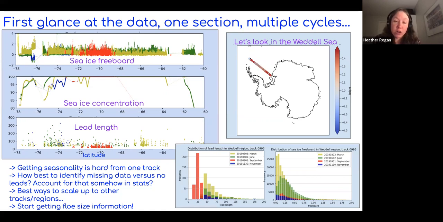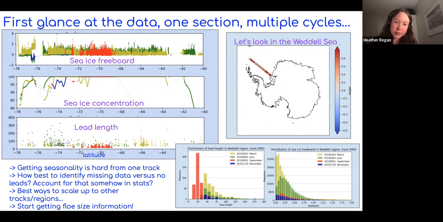And looking along the transect itself, it's quite noisy. There are 4 different colors on the time series to the left, each representing a different cycle in 2019. So we have 1 transect per season, as it were.